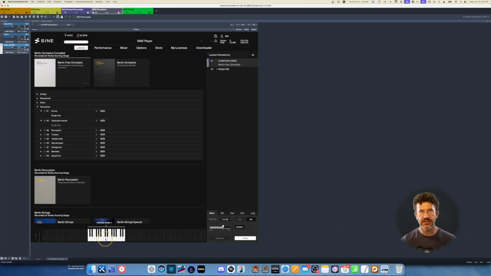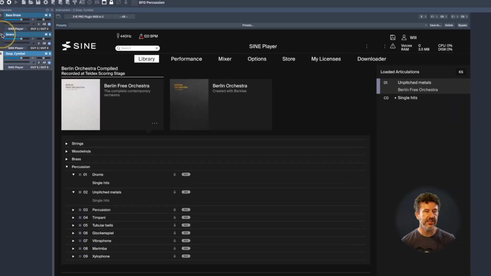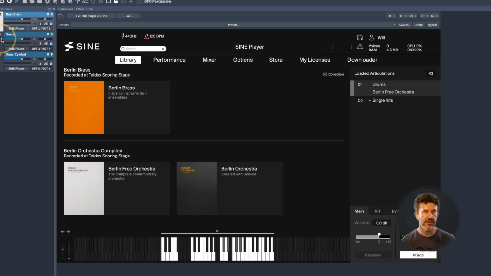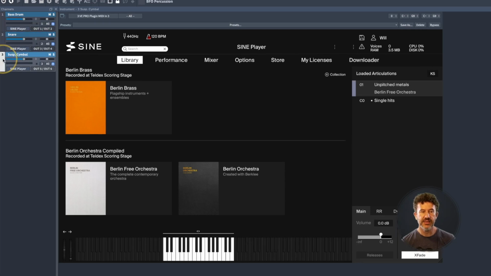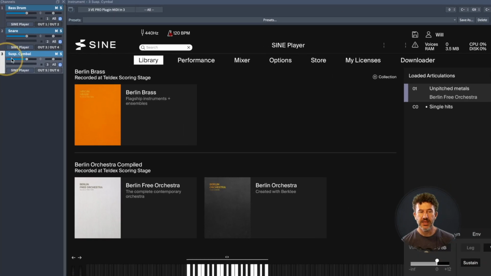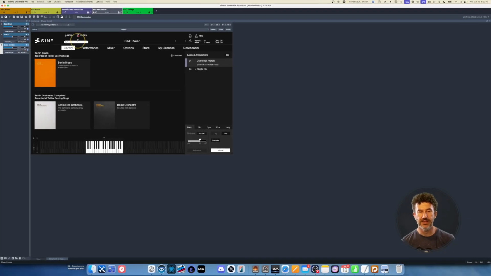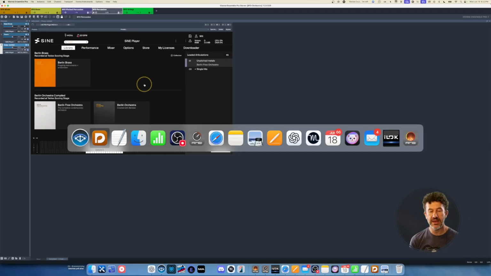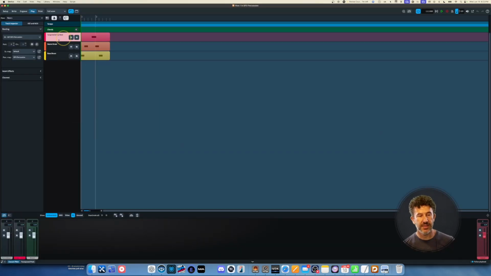There's a key that is for snare. So which keys? Well, each one of these has a unique one. So bass drum has a unique key, snare has a unique key, and suspended cymbal has a unique key. These all three need to be on their own port so I can address them uniquely. Let's go look at how I have the expression map, or percussion map rather, set up.